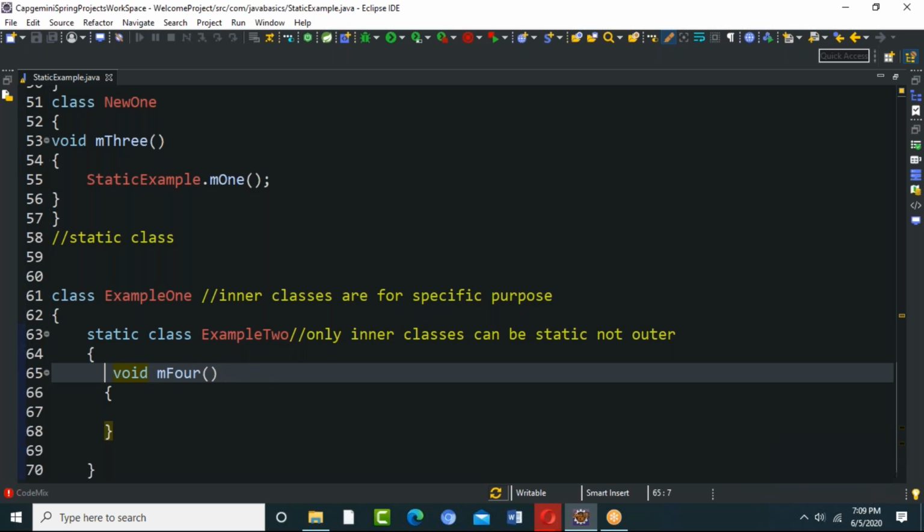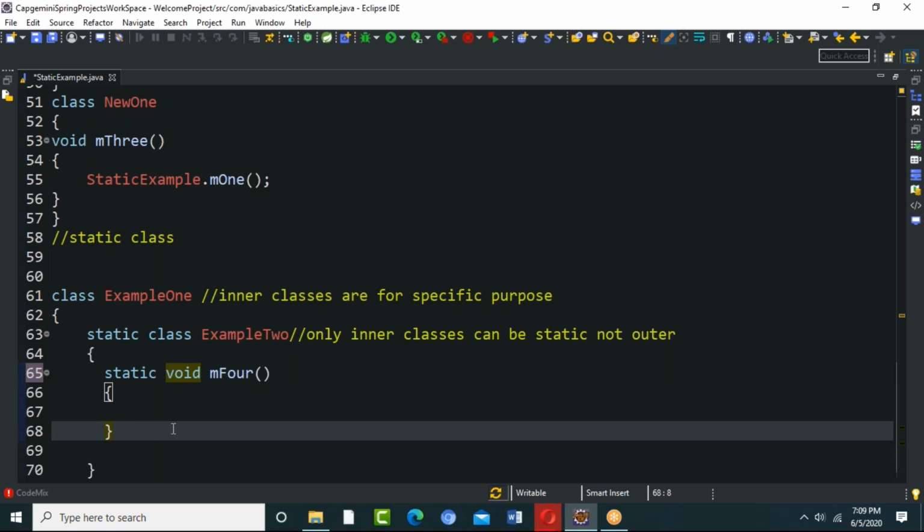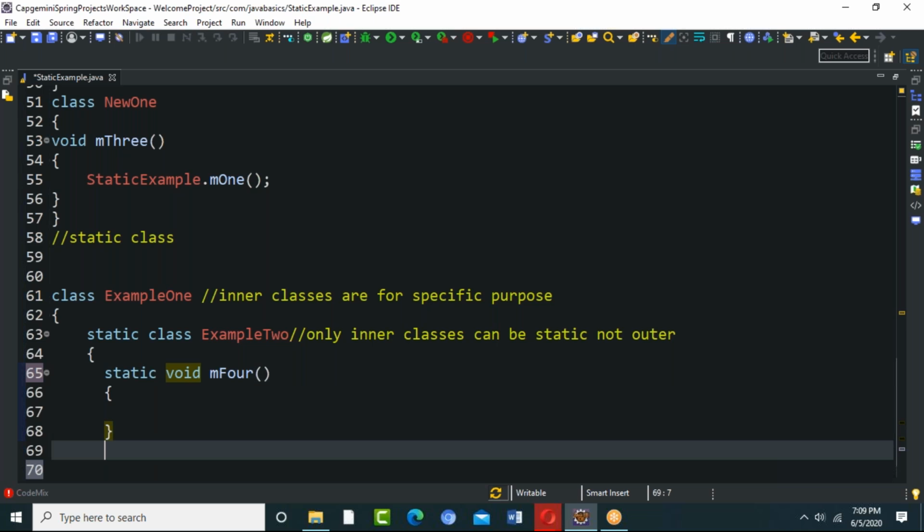See here, a static class can contain static methods as well as non-static methods. It's not compulsory that if the class is static, the method should be static.